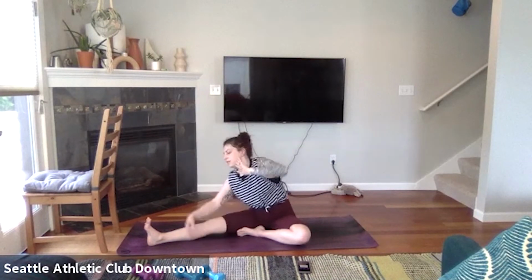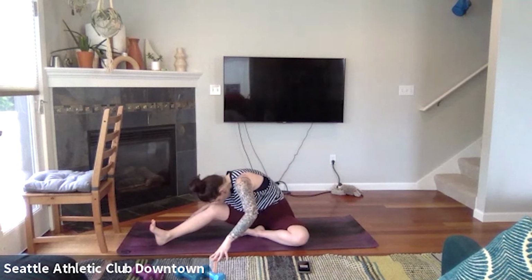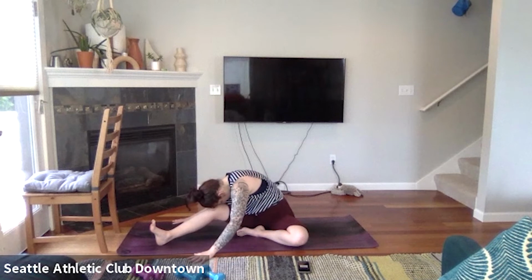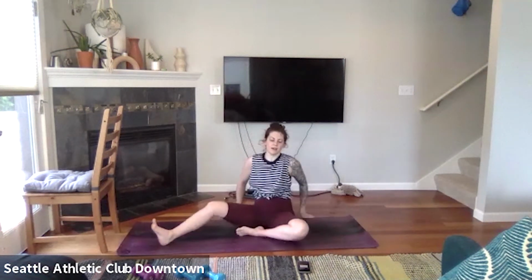Turn the chest to face the right toes. You could bend the knee a lot as you find your forward fold. Continue to re-square the shoulders to face towards the ankle. Let the head be heavy. Let's take 2 breaths here. And we'll rise on up and take the other side.